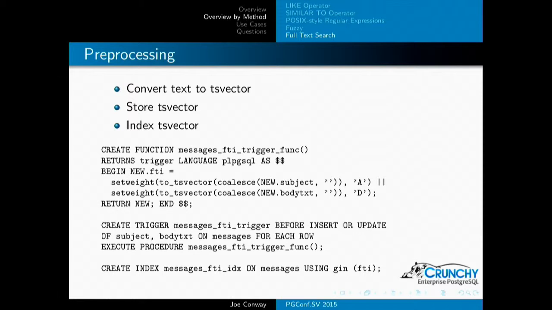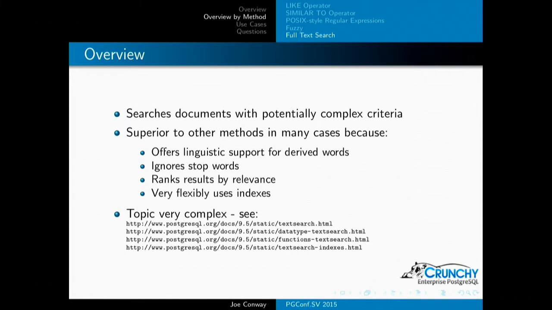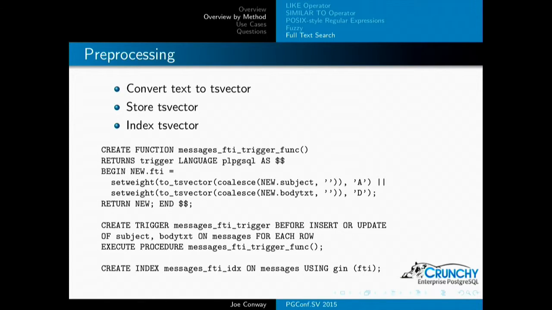So I create the trigger using that function, and then the other important thing is I want to create this index on that column using gin. It'll make use of the special functionality. There's just in gin index support for full text indexing. But I'm going to want to have that index in order to make these queries fast.